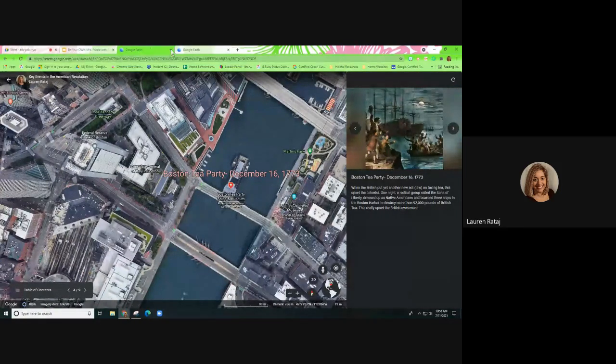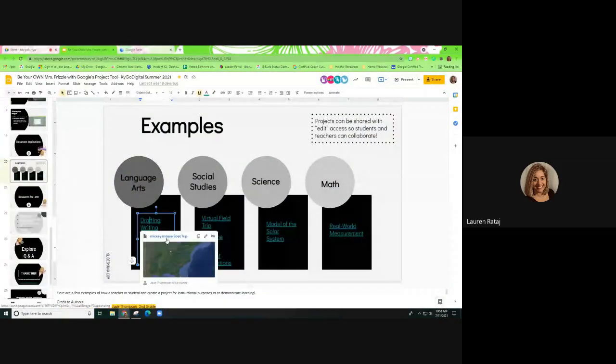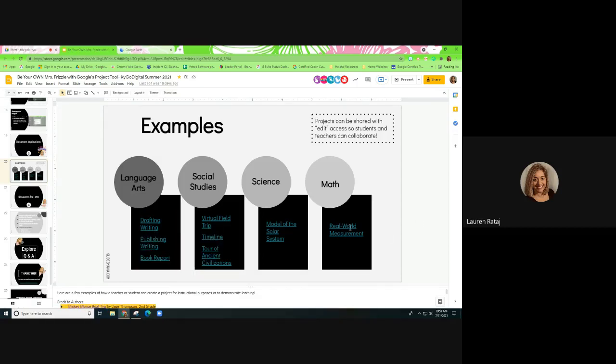So that's one example. Like I said, please check out some of these other examples. This draft writing was actually by a second grade student that I worked with. He has trouble sometimes getting his thoughts on paper. So instead, we let him draft his personal narrative in Google Earth. He says it's called the Mickey Mouse boat trip. That meant a cruise. If you click on this and view it, you'll see how he got his thoughts going and his events organized through Google Earth before being able to write and publish his thinking. And then also check out some of these other examples of how they can be used in the classroom.